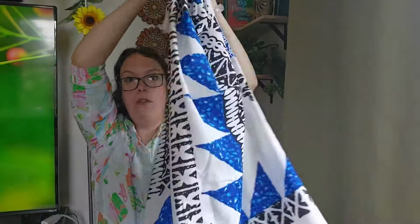Wow. Oh, it does say size medium there. Okay. I just realized that I put one size in my title, but anyways, I will have to go fix that. This I'll be listing around $35. I love vintage pieces, Hawaiian pieces. Anything made in Hawaii seems to give it value.